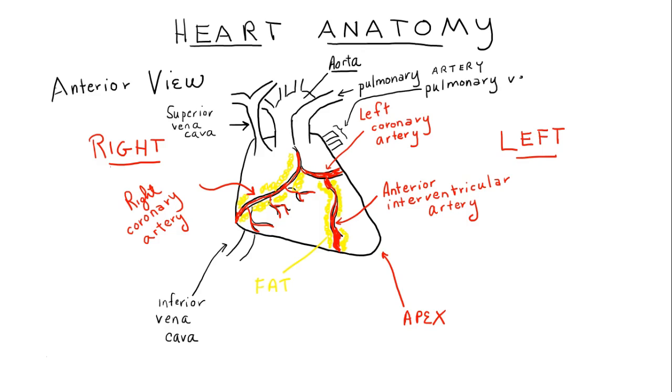Okay, and then you have the pulmonary veins. The pulmonary veins are on both sides, because the pulmonary veins are bringing blood from the lungs, pulmonary, toward the heart. Veins bring blood toward the heart. So after the blood has been oxygenated in the lungs, it's then going to return to the heart through the pulmonary veins. And so you have the pulmonary veins from the right lung, and you have the pulmonary veins from the left lung.